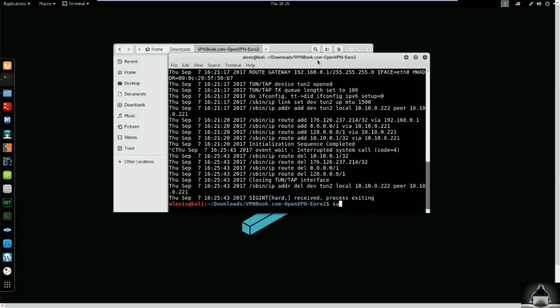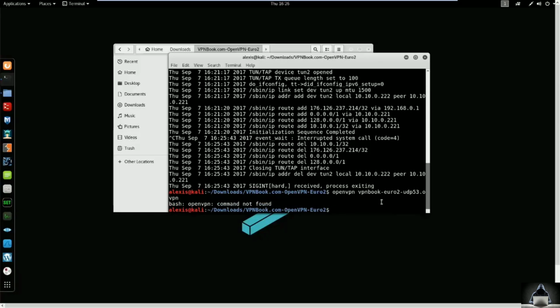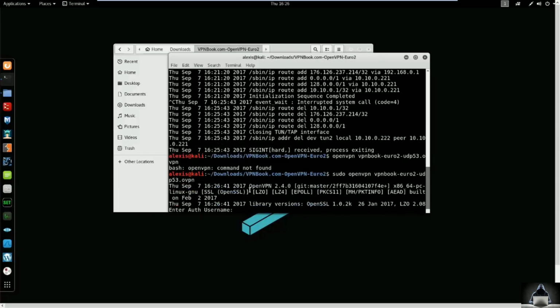This time already in root, openvpn, like so. I'm going to paste that in. For some reason, oh yes, sudo openvpn. Excuse me for making some really amateur mistakes here.